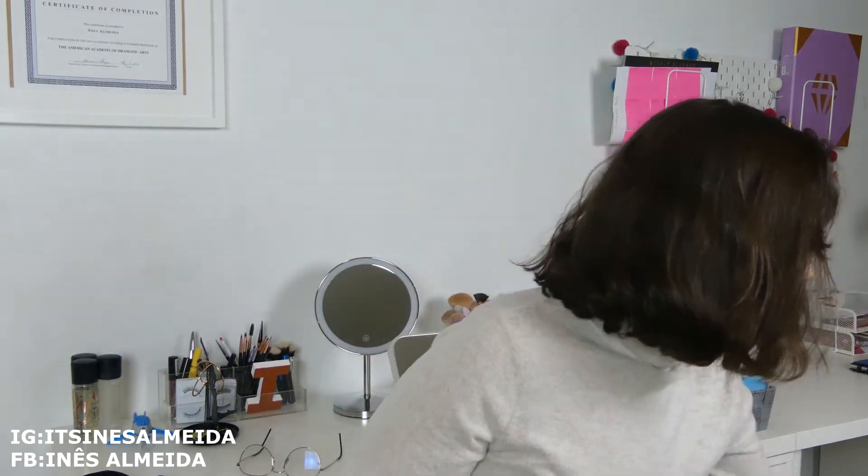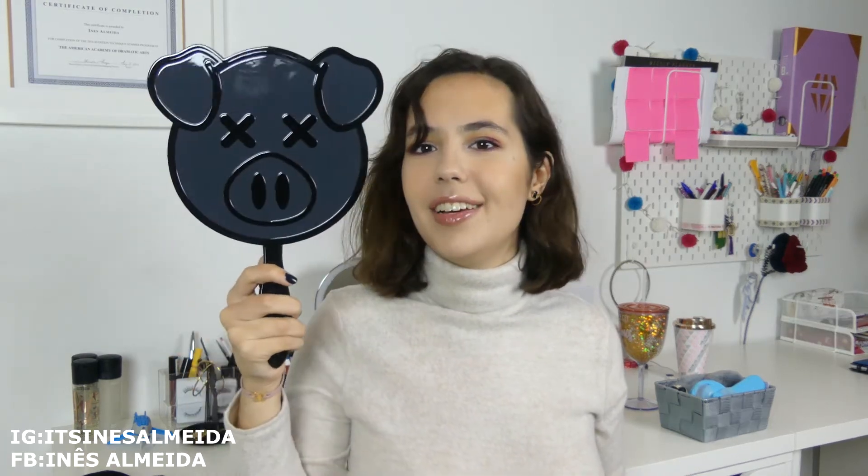Oh, before I forget — I got another thing from this launch. I've been thinking about buying one of Jeffree's mirrors for a long time, but when this mirror came out I had to get it. It's a pig — it's so cute! This is like the main Shane Dawson logo — they put it on tracksuits, bags, and it's just the cutest thing. It's quite a big mirror, like the size of my head. They had it in pink but I prefer the black version — I think it's more subtle and I don't really use a lot of pink, so I thought black would be a better choice.